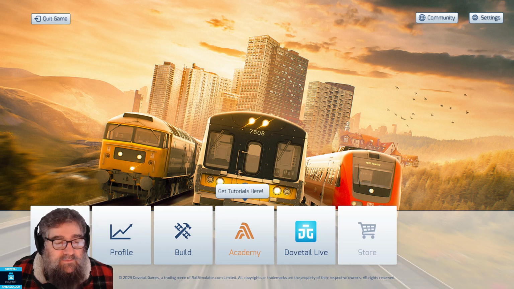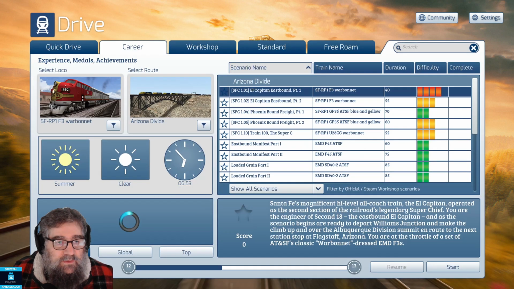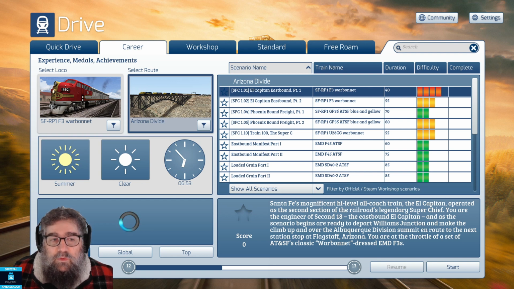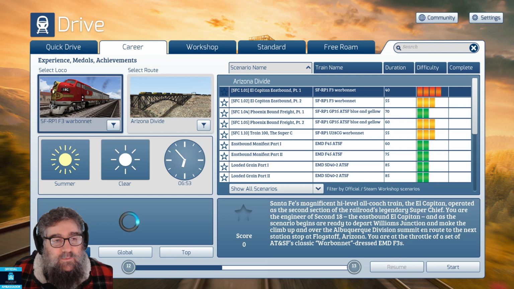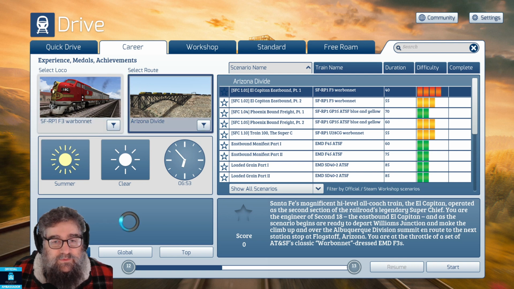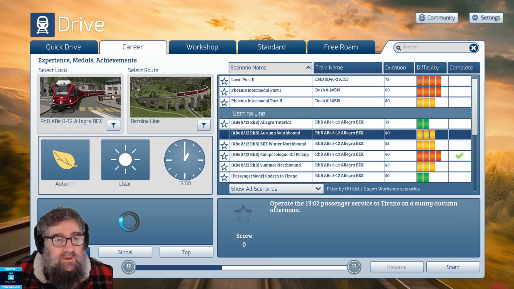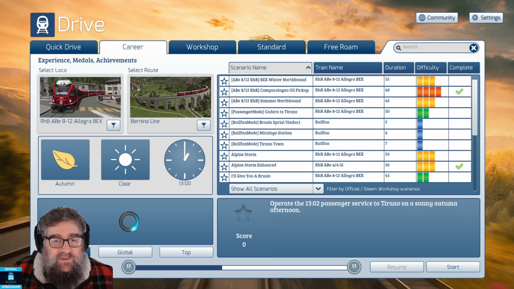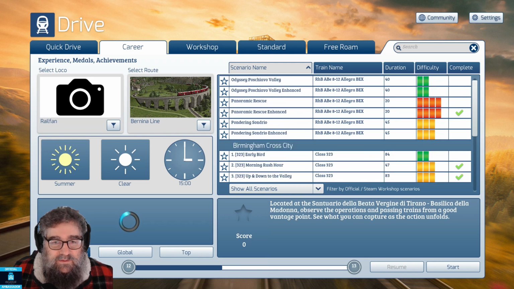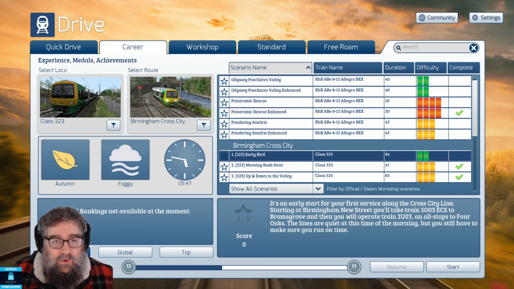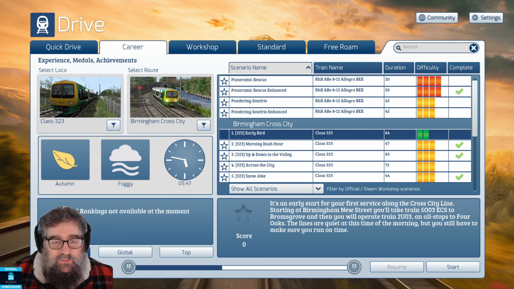Now, if you find after you've done that you still have a problem, it's most likely caused by the size of images in third-party content. So the first-party developers and the official developers adhere to the guidelines provided by Dovetail for the size of the images that should be here for locomotives and trains or for routes. So if you have a look at the different images around, they have to be a particular size. They're meant to be less than 1 meg. If you find that they're not, that will actually cause problems with the game.